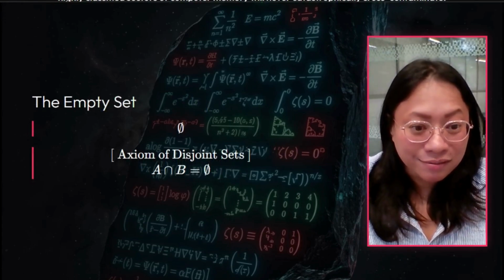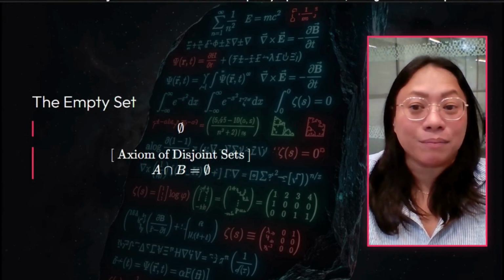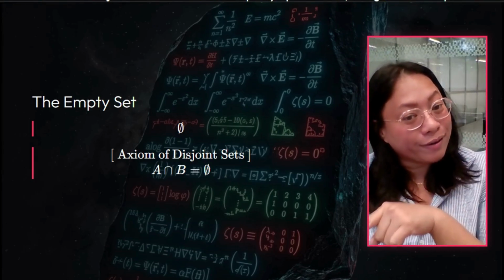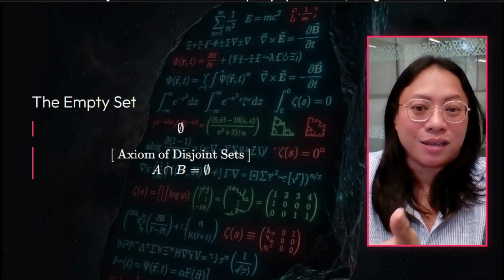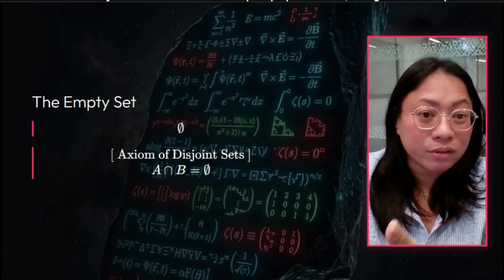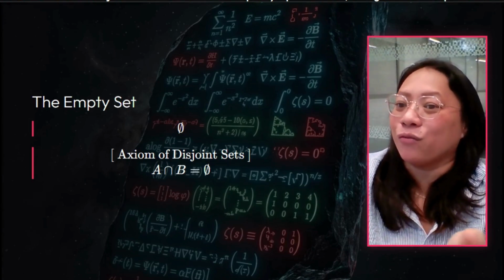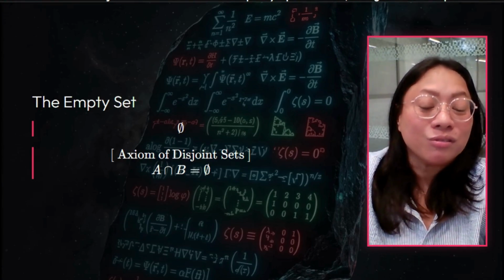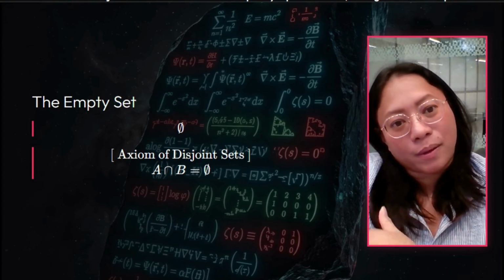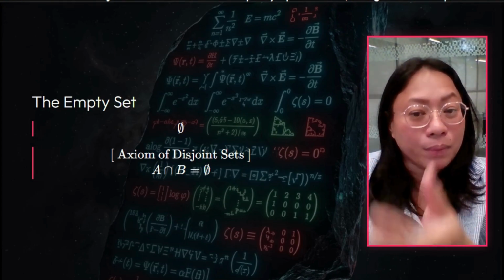So next, we're looking at what we call the empty set, which is kind of like the zero with a strike. The set contains absolutely nothing, the mathematical equivalent of a terrifying infinite void, and it's the absolute zero of set theory, and the foundation from which all other mathematical structures are built.